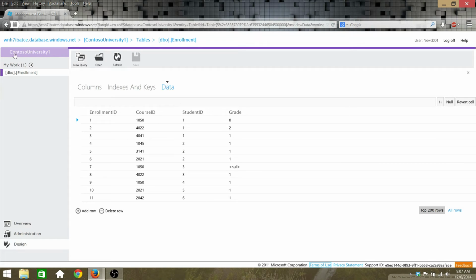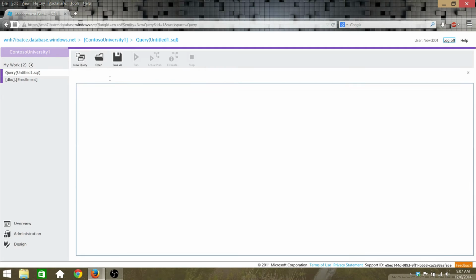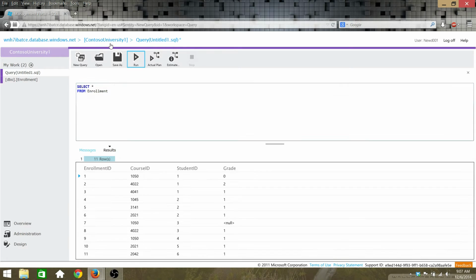And then you can do a simple query too. So let's go ahead and see everything from enrollment. I have to do DBO, or no. Yep, and then it shows you everything that's there.